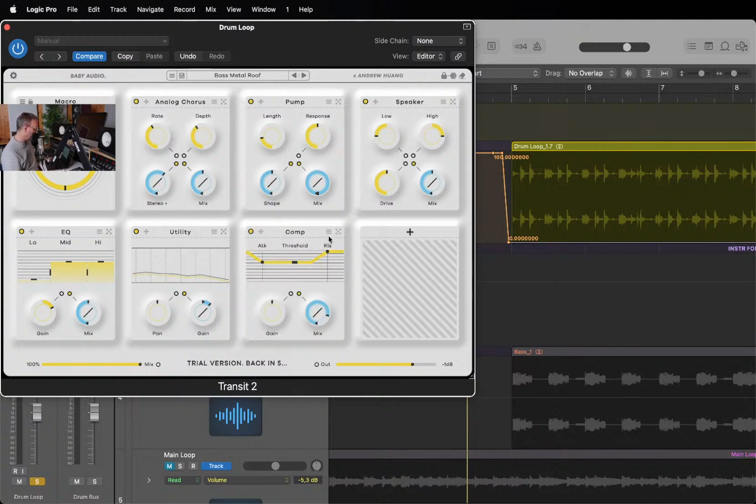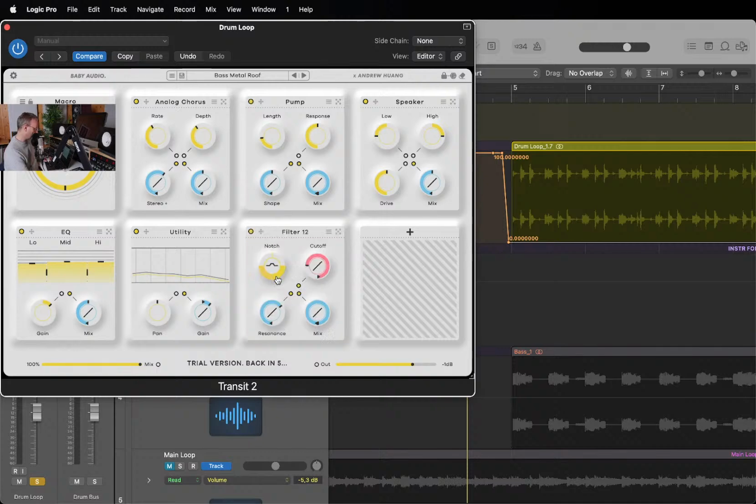We have an EQ. Here we have an EQ. It's a simple 3-band EQ. You can use it as a regular EQ, I guess. And then you have the separate gain. You have even a mix knob. You have the compressor. You can even do sidechain compression with this thing.